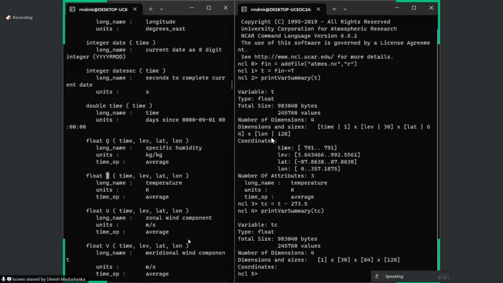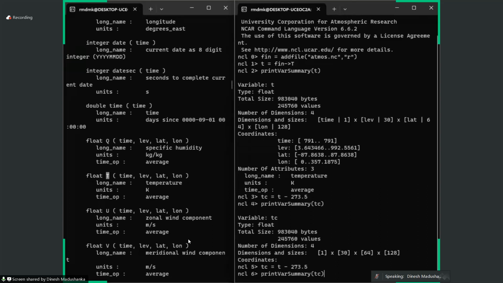I didn't run that command. So first I have to run this one, then print var summary Tc.